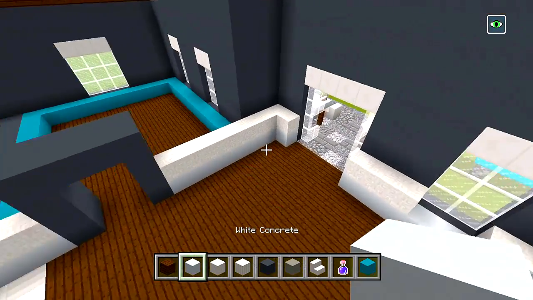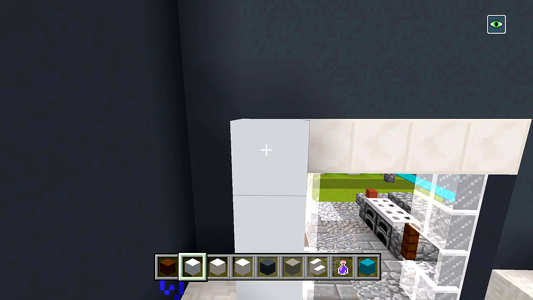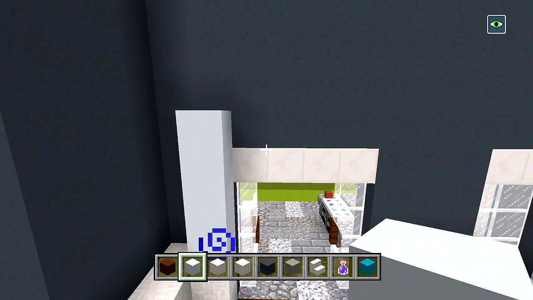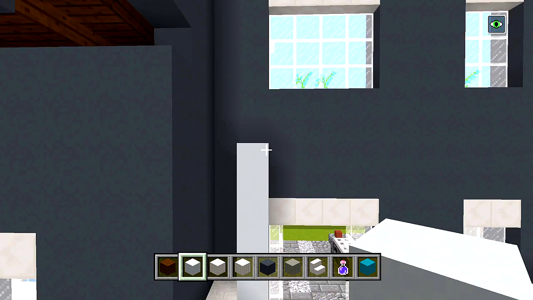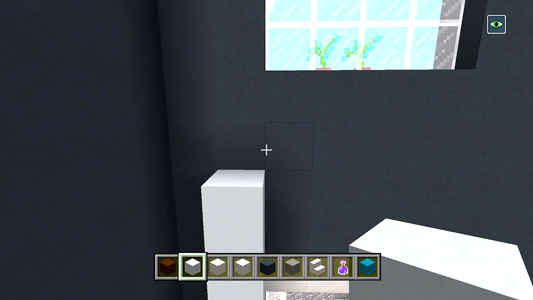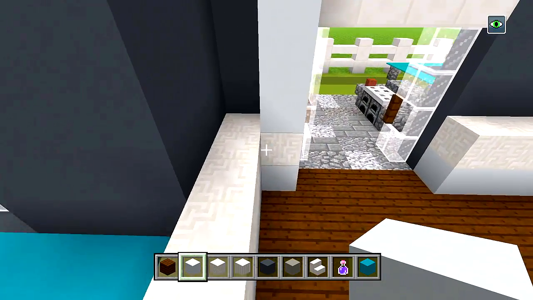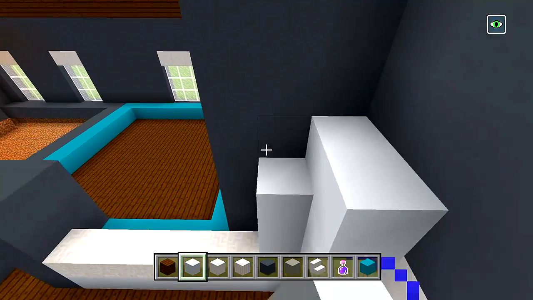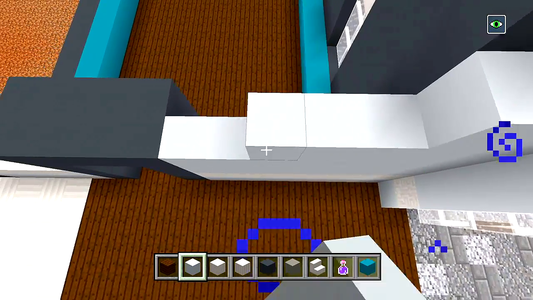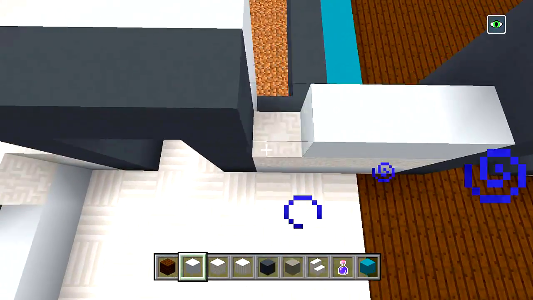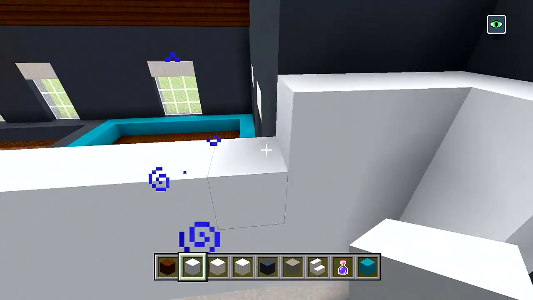Then I'm going to switch back to my white concrete, and I want to add 1, 2, 3, 4, and 5, I believe. 5 layers like that, because then we have our floors right here. So I guess all we really need to do is place an extra 4 layers above the chiseled quartz. Alright, so I'm going to go around on top of all of the chiseled quartz with my white concrete and add an extra 4 layers. So I guess I'll just see you guys when I have this all done. I'll probably fast forward it because it might take a little while.